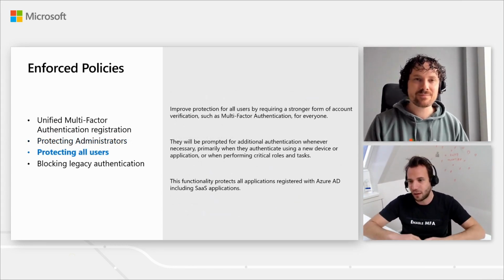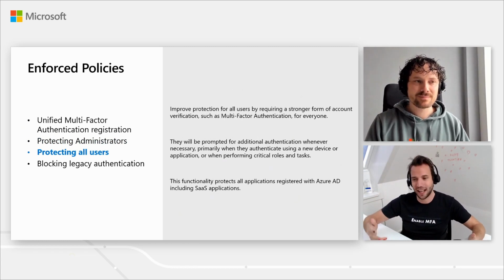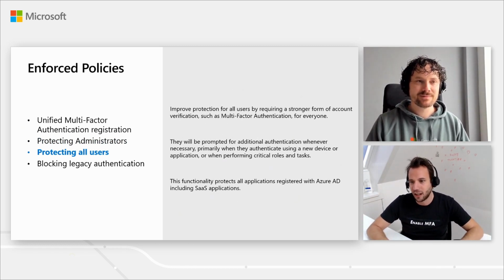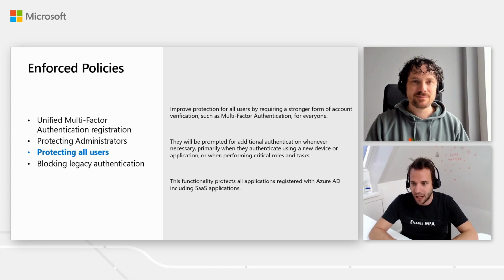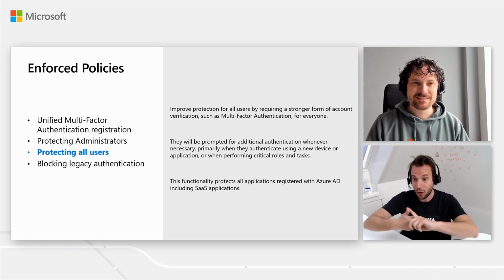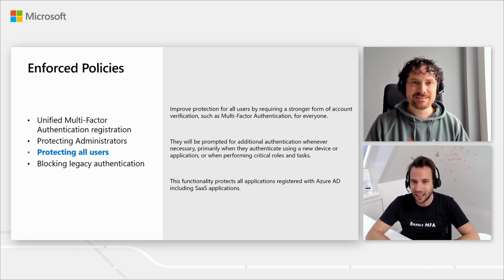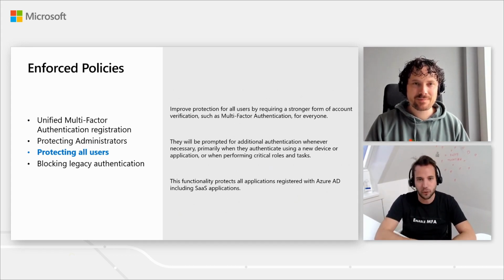Exactly, because I can give an example. It's a Dutch example, sorry, but I read it out loud yesterday. A famous TV host in the Netherlands had her Twitter account hacked because she wrote down the username and password of the Twitter account and just hung it in one of the dressing rooms where guests would also come. Some teenagers wrote down the password and tried it a few weeks later and figured out that there was no MFA enabled and that it was still the same password. So they hacked the account. So I think this also proves that it's so important to protect all users.